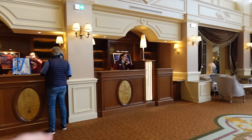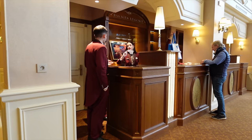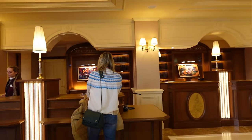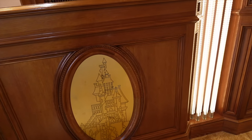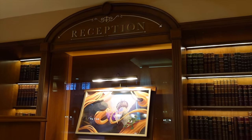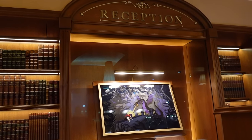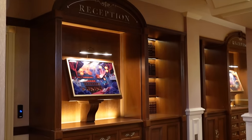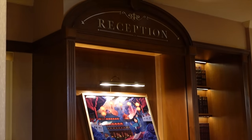Carrying on — here we have the concierge, and right next to it the bagagerie where you can drop off your luggage and pick it up later. On the other side is the check-in area. The details in this hotel are excellent — you can see the Sleeping Beauty Castle emblem, and there are beautiful artworks of Disney princesses including Rapunzel, Mulan, and a scene from Sleeping Beauty. I love seeing representation from princesses we don't often see in the parks.